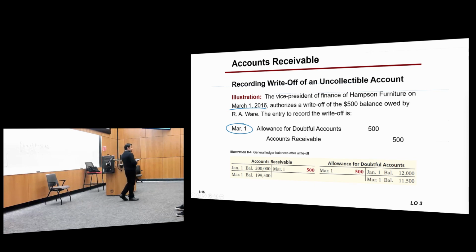In this case, you credit accounts receivable for that customer. You say that, okay, that company account, I'm removing that account from my records. I don't have anyone. Any questions?